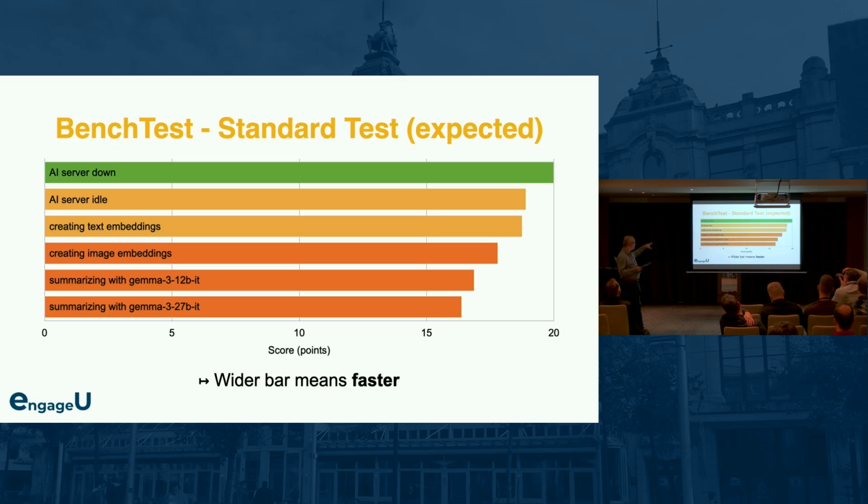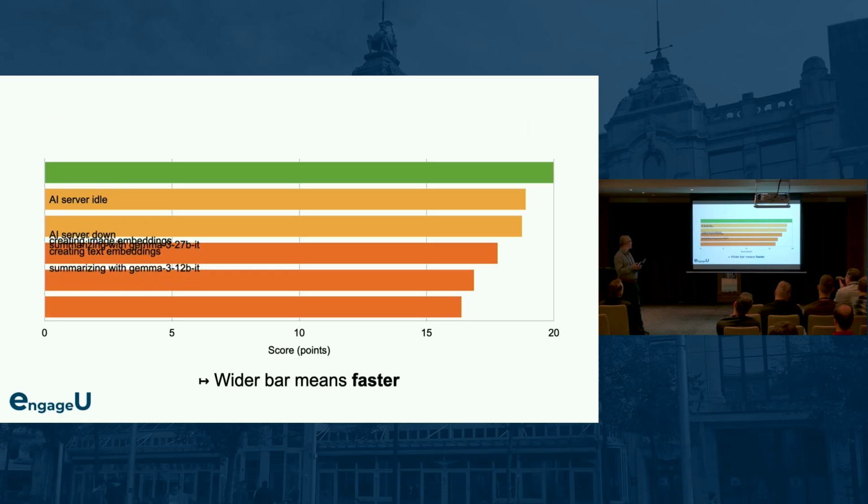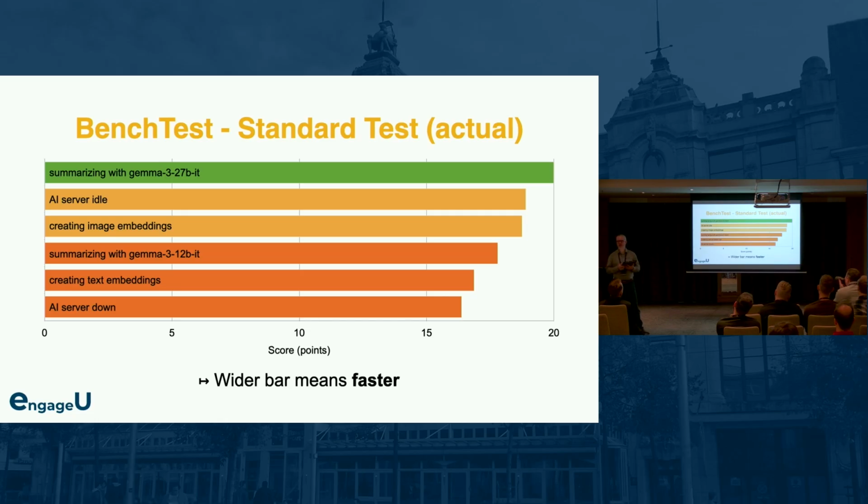And what you see here is kind of, that was my expectation. The more I stress test, the more I ask the AI server to do, the slower the FileMaker server will be. But this was the reality. So again, with a low load of the FileMaker server and enough memory, at least on a Mac, it's safe to test, because until you completely use all the RAM, it just runs fine, at least on the M4.